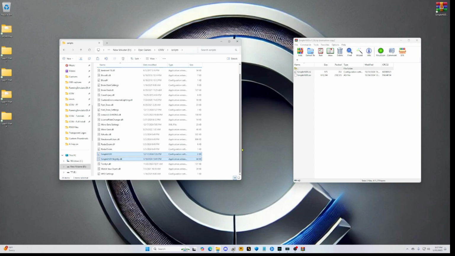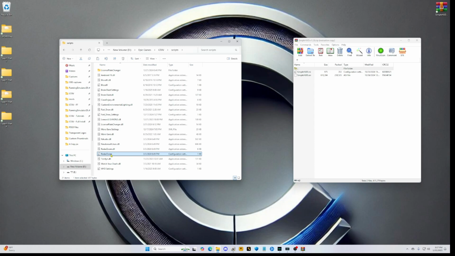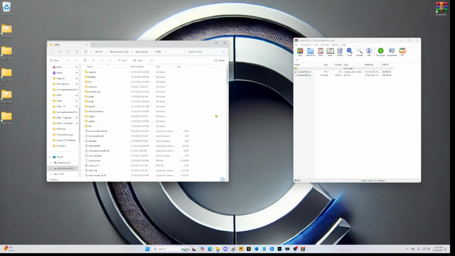Once you've got those three highlighted, you're going to click delete. You want to get them out of there. We don't need them. The radar zoom, if you have that in your scripts folder, you can leave that in there, okay? Now, let's go back to our main game directory right here.